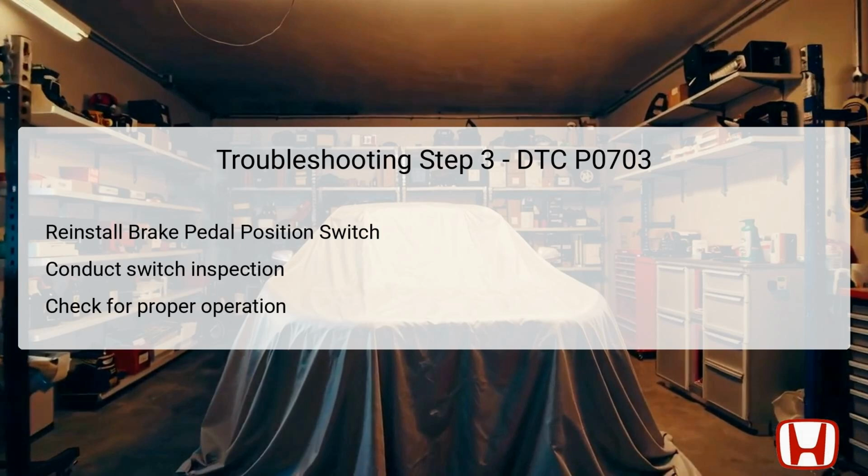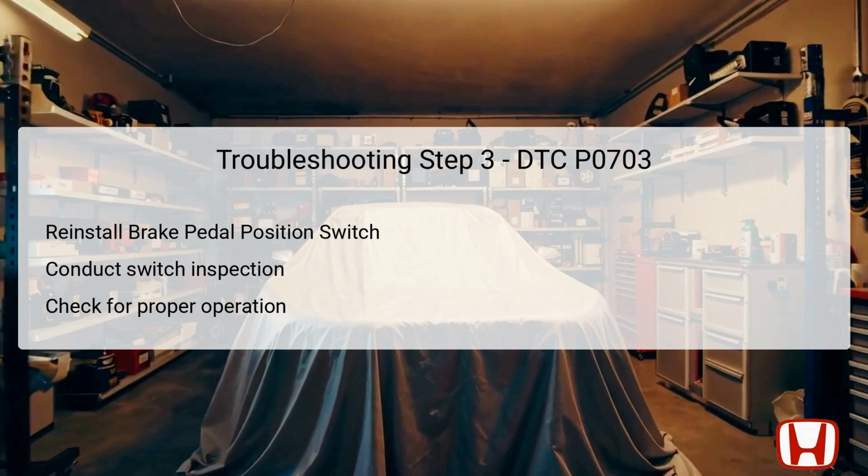If, during prior checks, you found the switch was improperly mounted or misaligned, correcting this issue is essential for its function. After ensuring it is correctly reinstalled, a thorough inspection of the switch should be conducted. This involves manually pressing the brake pedal and observing whether the switch activates correctly and is able to send the correct voltage signals to the PCM.